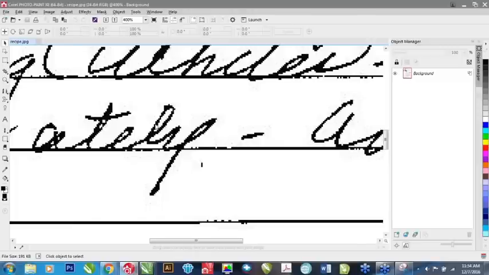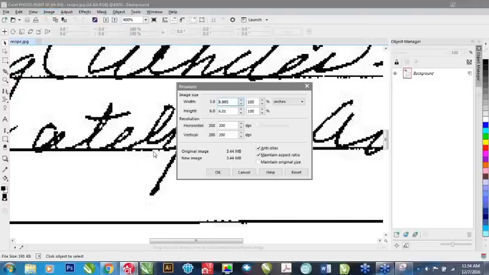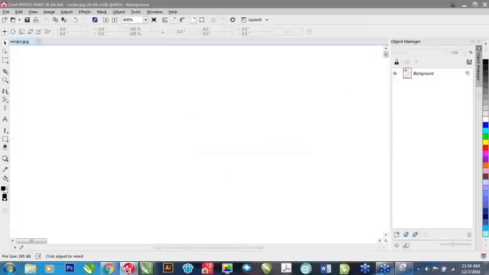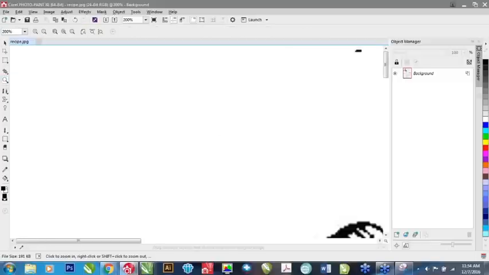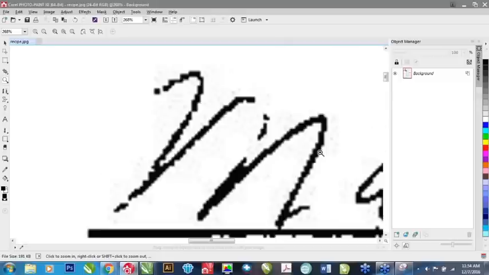What I used to do, and what I still do occasionally, is a technique you're not going to find in any kind of CorelDRAW video. One thing I like to do is increase the amount of dots per inch to 600. It was 200. Click OK. Now what that'll do, it's not going to really clean anything up, but it does add a lot more dots. So when I start to modify this, it has something to work with.